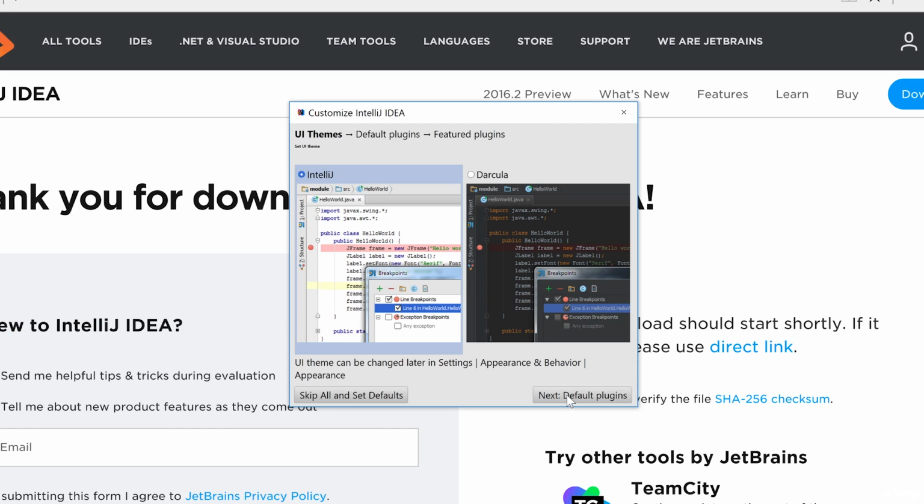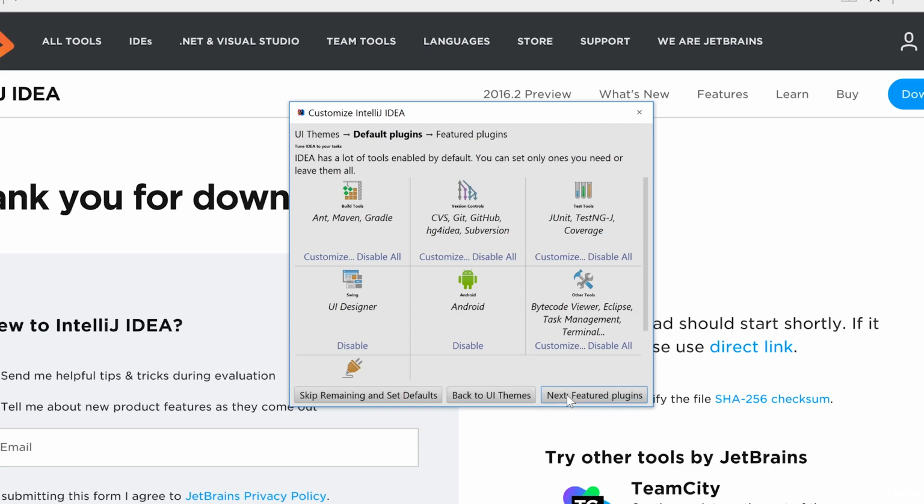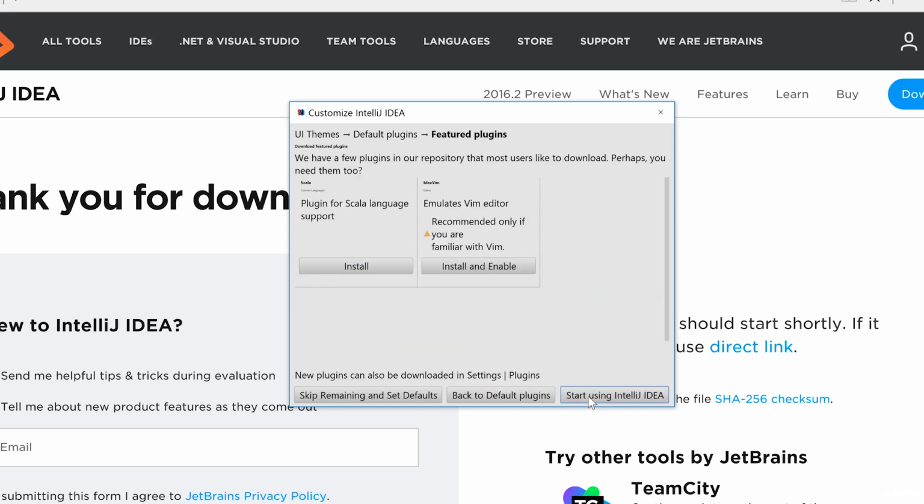Click on Next. Now, one of the cool things that IntelliJ gives you the capability of is to program in many different programming languages. As a result, it's giving us the option to customize IntelliJ IDEA for these other languages. Right now, I'm not going to select anything on this screen because we really only want to go ahead with the language in this course. So I'm just going to click on Next. There are a few other optional settings that we're not going to be using. So at this point, I can click on Start using IntelliJ IDEA.